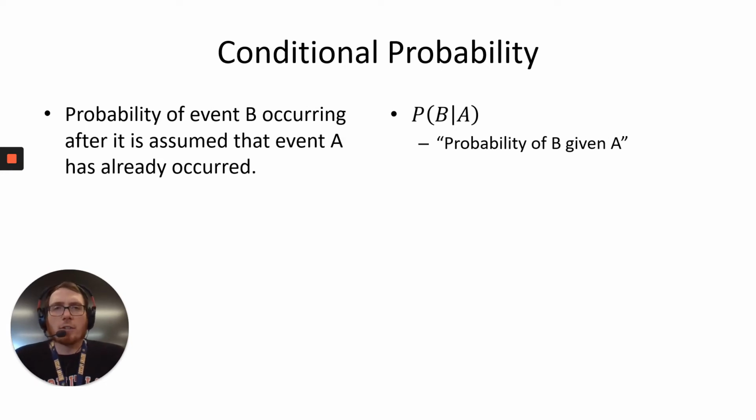Along with dependent events also comes something that's called conditional probability. Conditional probability says find the probability that something happens based upon something you already know. So for example, I could say, well, what's the probability I draw a king if I know the card is already a face card? So I already know something, so I've whittled the entire pool down a little bit to a new version or a smaller amount, and then I find the probability based on that. It's always denoted with this notation. So probability of event B given A. This line up and down means given event A has already occurred. So when you're dealing with conditional probability, it's the probability of something given that the other thing has already occurred.